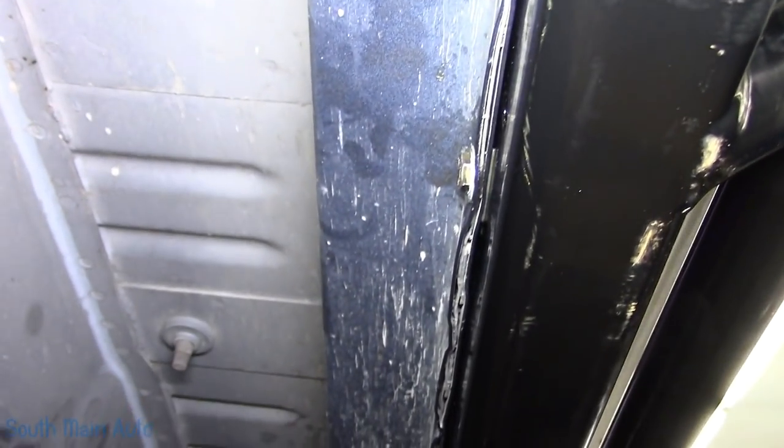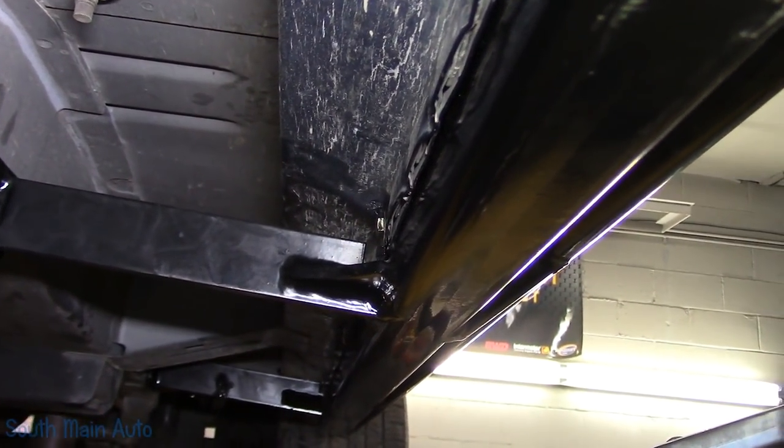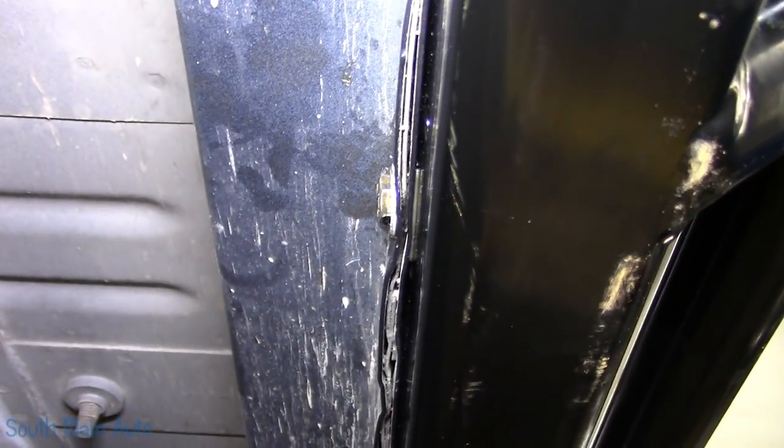And then on the contrary, when we did the driver's side, coming down through here, you can see this side was pretty flush all the way down, straight down through there. It was like a washer's thickness away. Now that pinch weld's flexible enough that when you draw it down, it sandwiches in there, so no big deal.